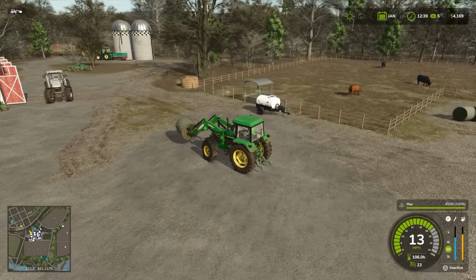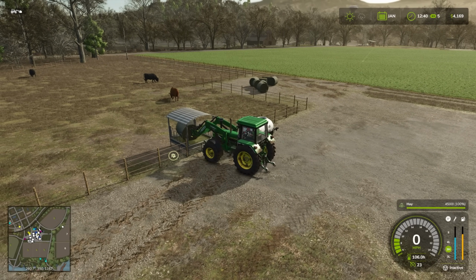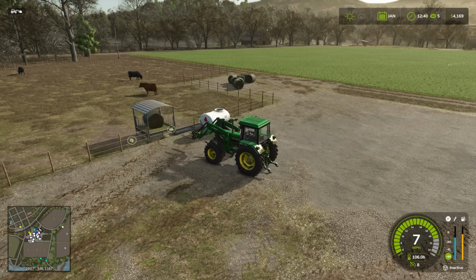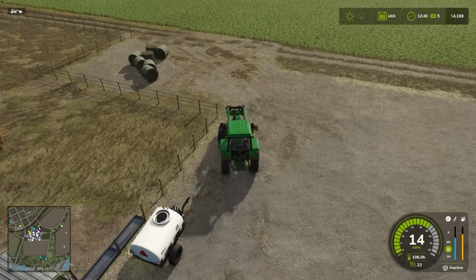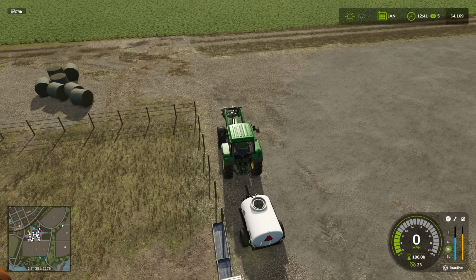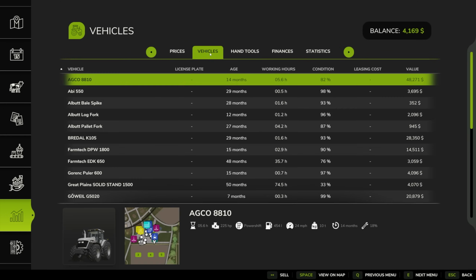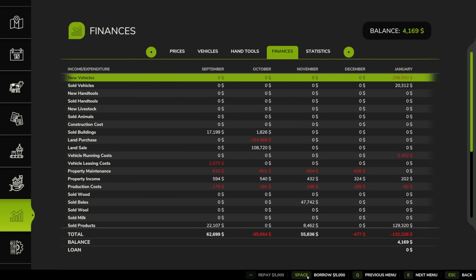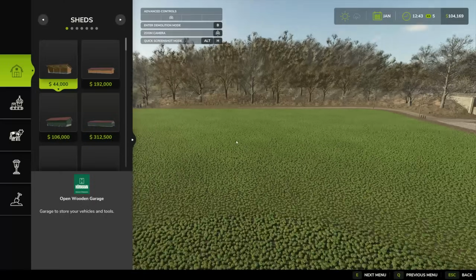Kind of crazy. But I think we're going to transition to a different phase of the Riverbend Springs playthrough. I'm really getting addicted to wanting to finish the community projects on here. And the rope is the next thing we're going to want. So we're going to take a decent loan out. And we're going to get sheep today. So I'm going to go ahead and just pop into the finance tab, and we're going to start with a $100,000 loan and see how far that gets me in this process. So hopping over to the grass field is where I want the sheep to go.